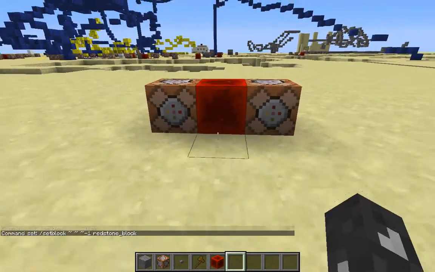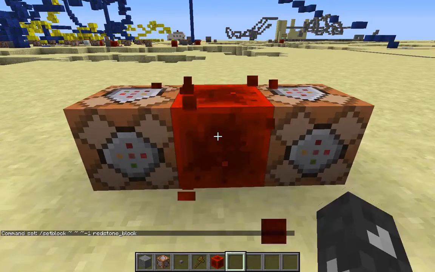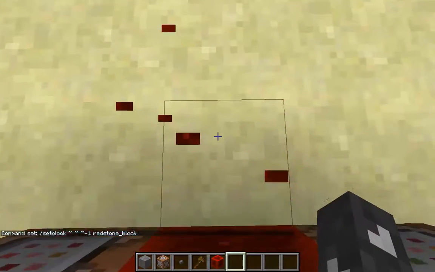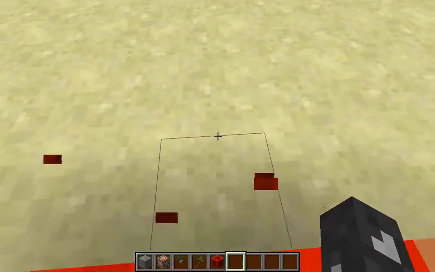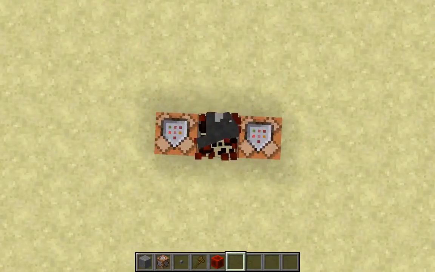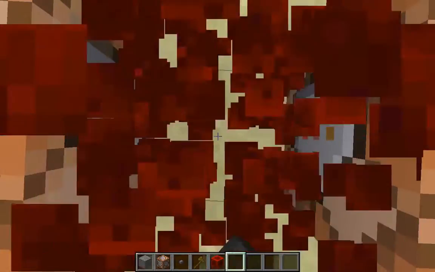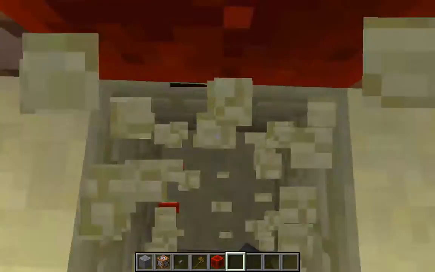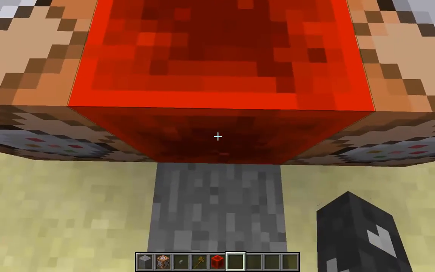There. So now we have what looks like a 100% solid redstone block, but if we break it, it disappears for a second, but then comes back. It's almost instantly coming back.